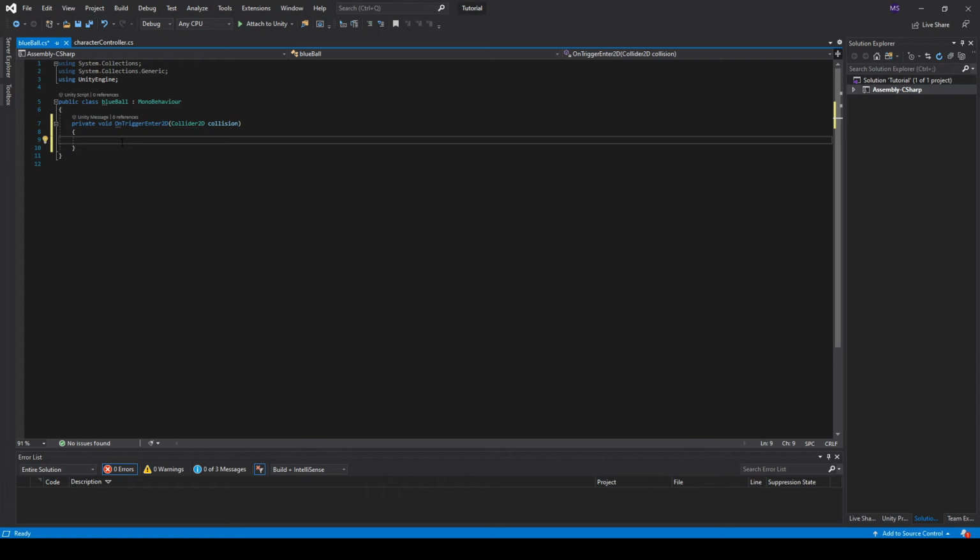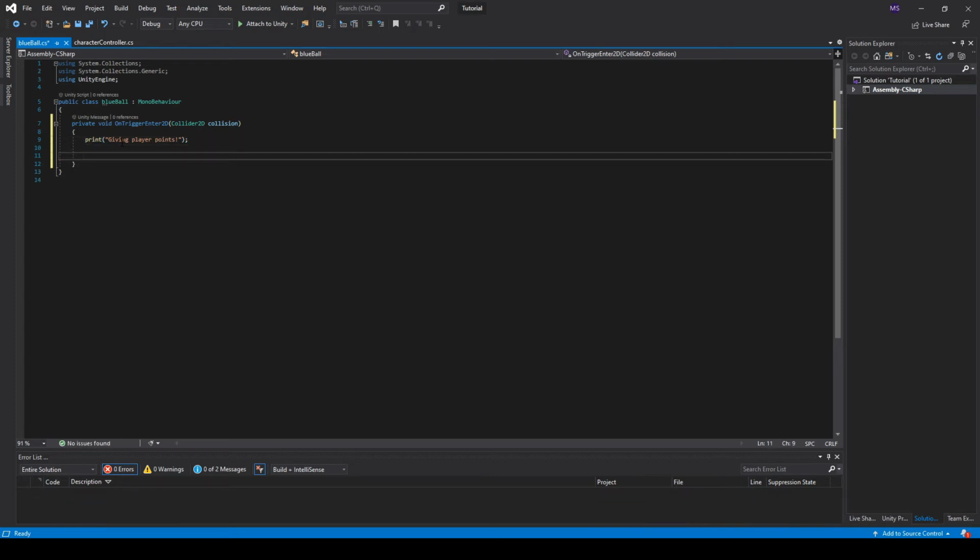So what we'll do is we'll put a print statement in for now, and then after we'll actually implement the idea of giving the player points or something. We'll get to that. But for now, we'll just put a print statement. So we'll say print "giving player points" right there.